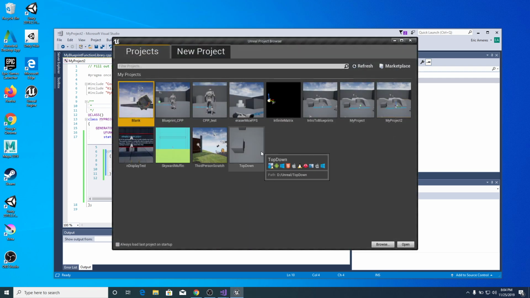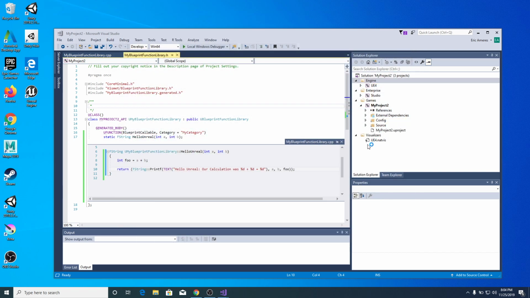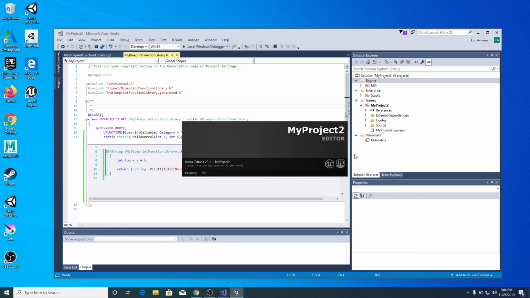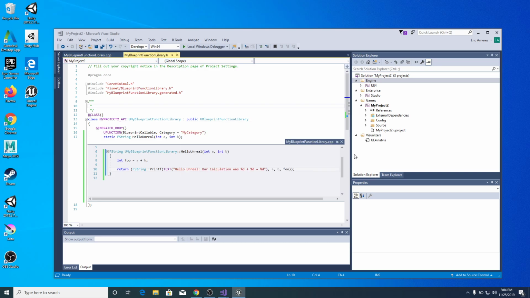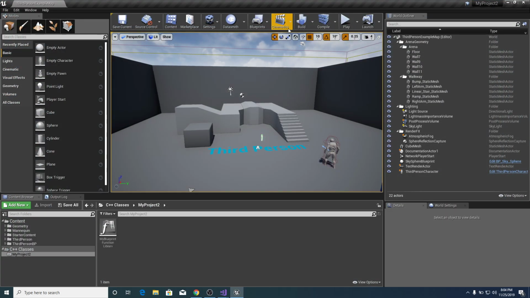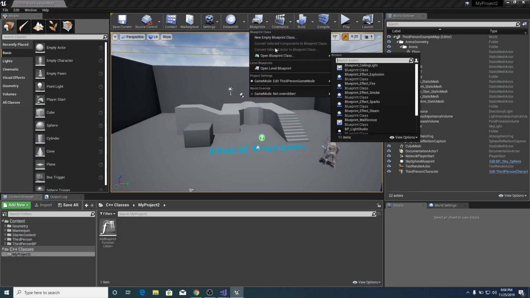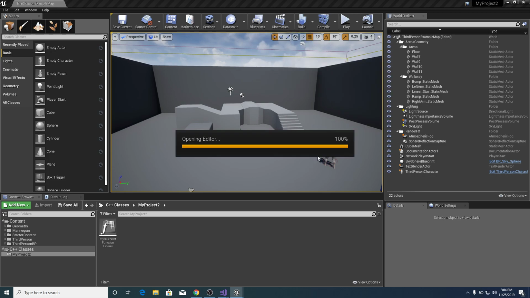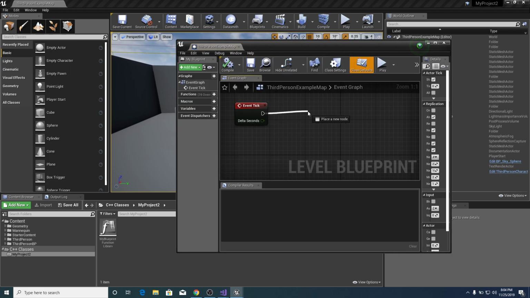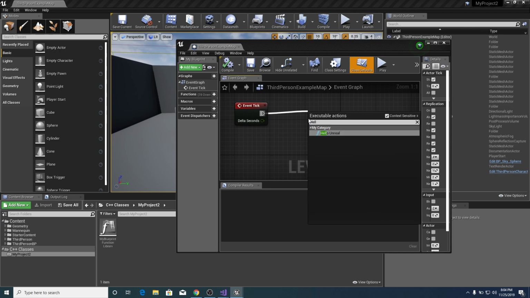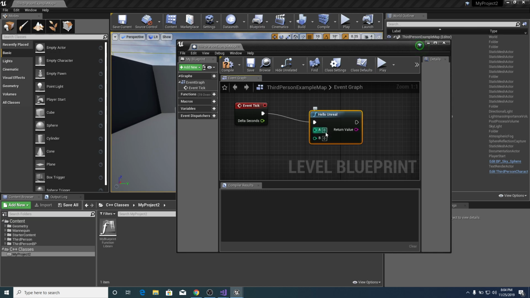So we are going to open up My Project 2, and we will open the level blueprint. And there it is, Hello Unreal. So I'm blaming it on the hot reload not working exactly right.